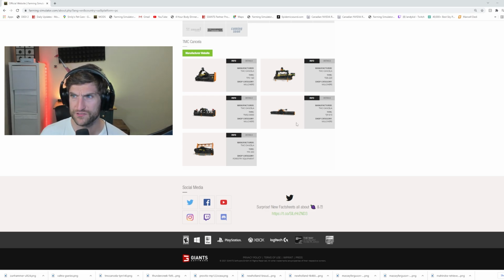Really like the idea of the mulchers. I particularly like the idea of a 6-meter wide mulcher, and also that aggressive looking forestry mulcher as well. All very neat little bits of equipment there, that's for sure. It adds another level to the game. I think it's a really good idea. I'm very much behind this.